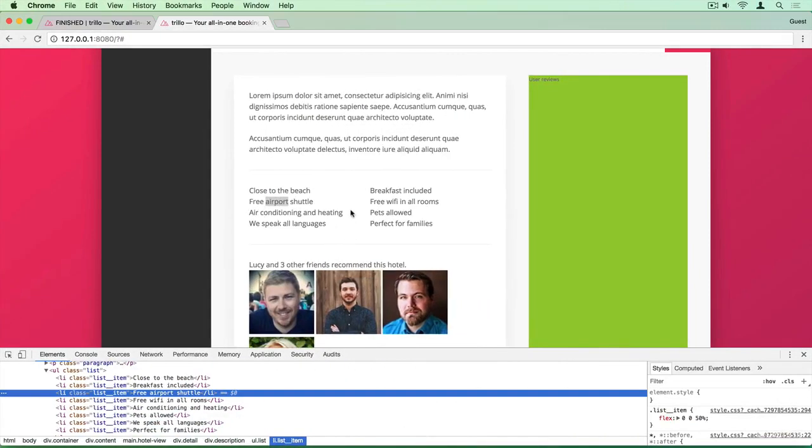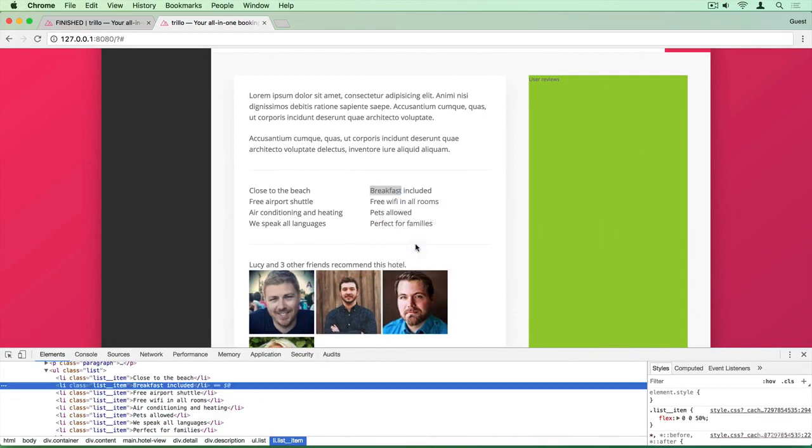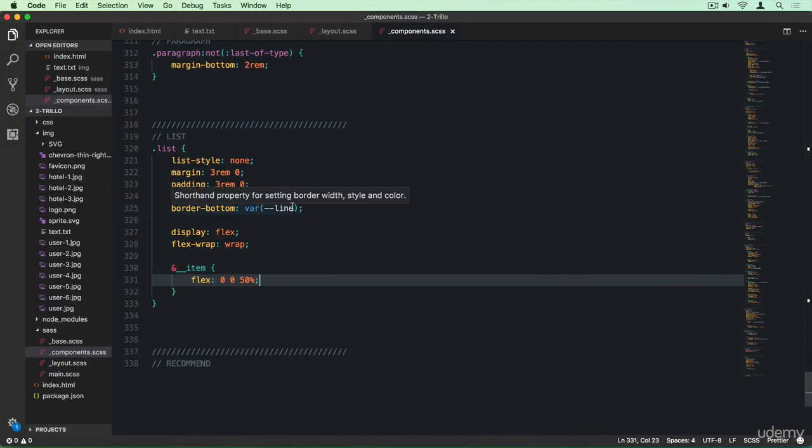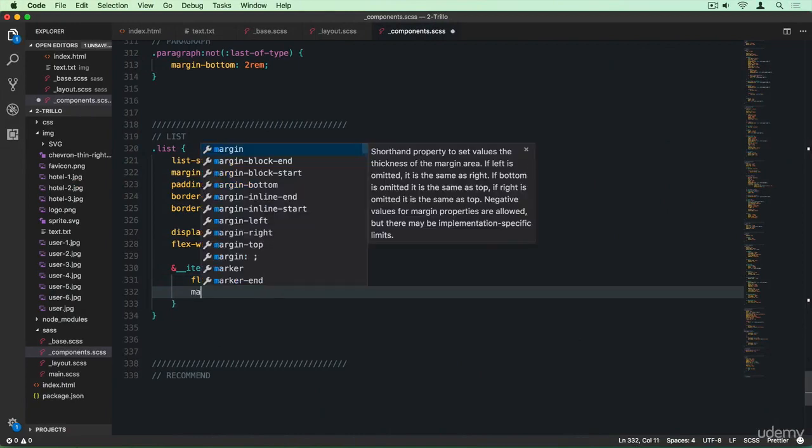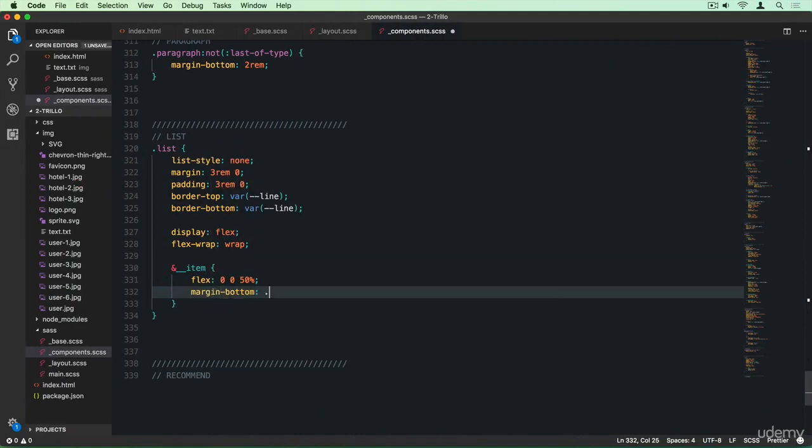So let's check it. And yeah, so this is what we want, right? We can actually inspect it, and now we see that each of these has the same width, which is exactly 50% of the container, so of the flex container of all of these elements. All right, so this was the first time that we used flex wrap here, and I hope you see how useful it can be in a real life situation here. Okay, so now let's just give these a small margin at the bottom, like 7 pixels, so 0.7 rem.